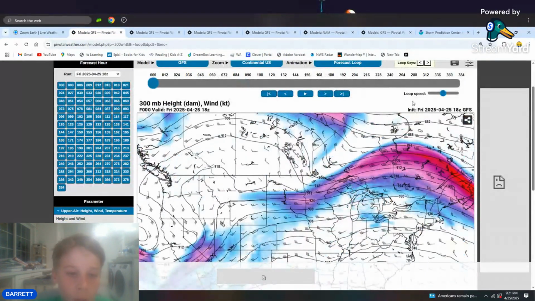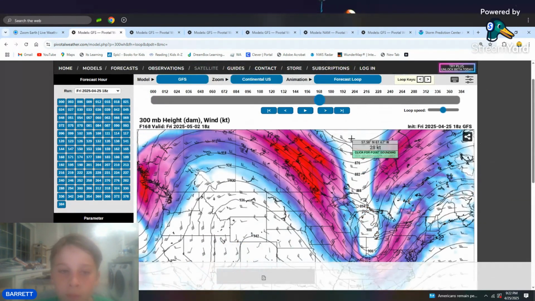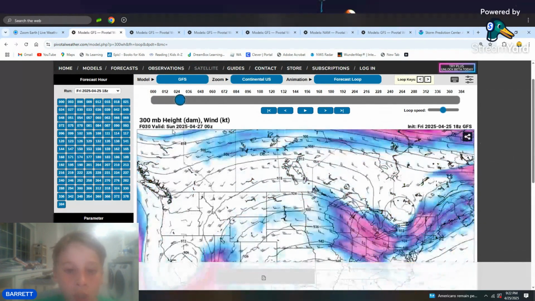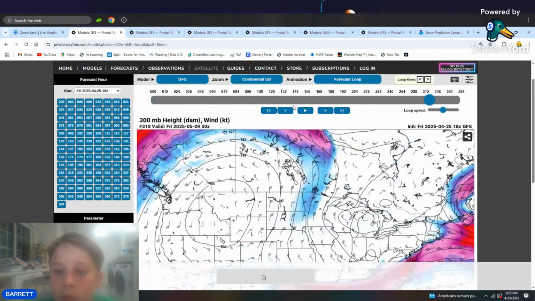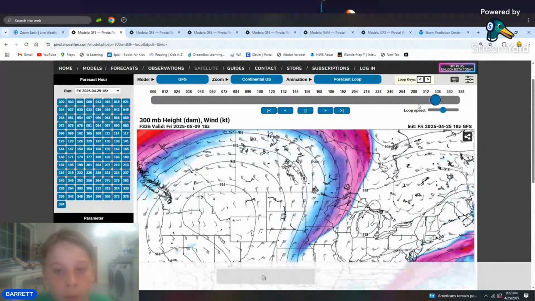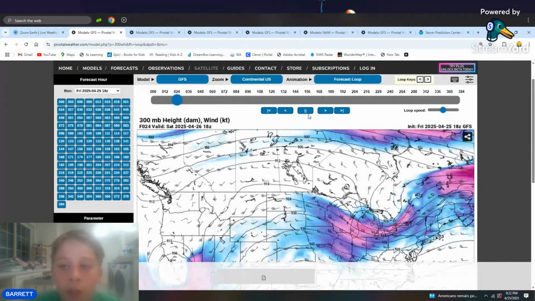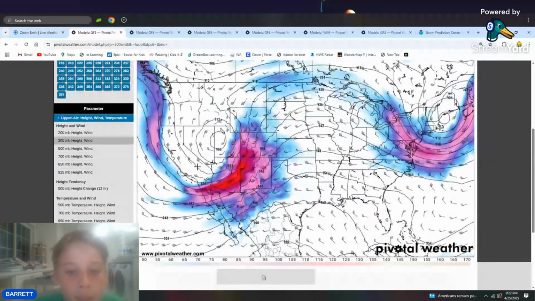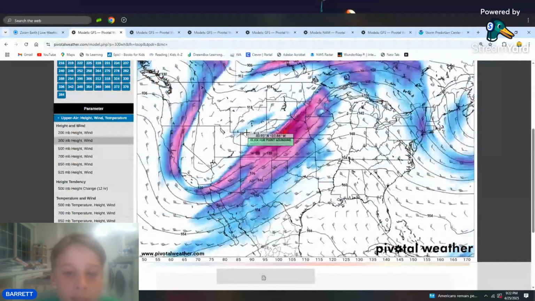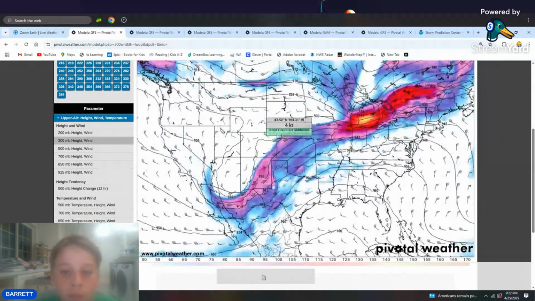So right here, we can see it's the 25th, and there's a really big low pressure ridge coming over here. If you go a little bit further into there, you can see this thing is just hurtling across the United States with pretty bad low pressure.